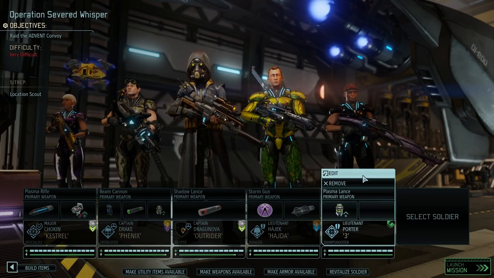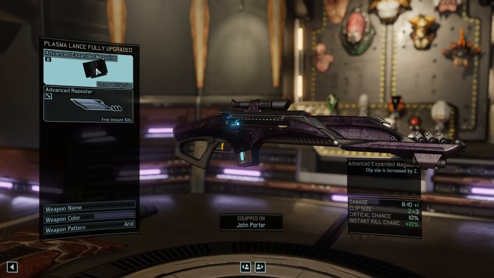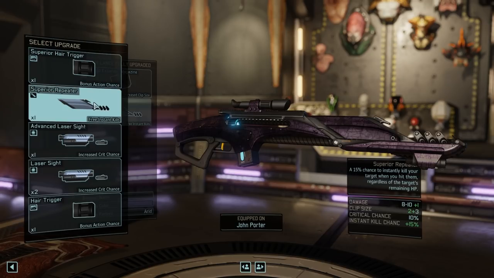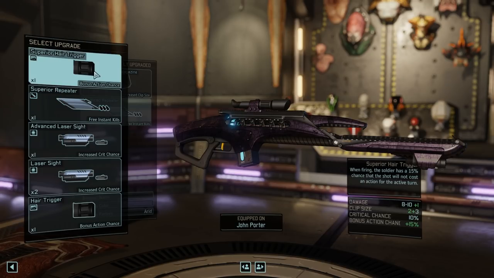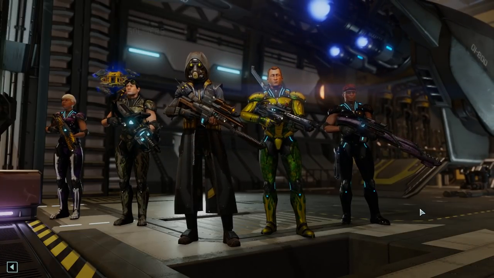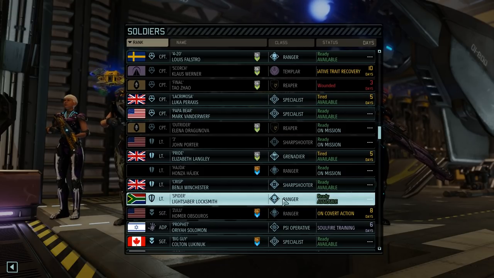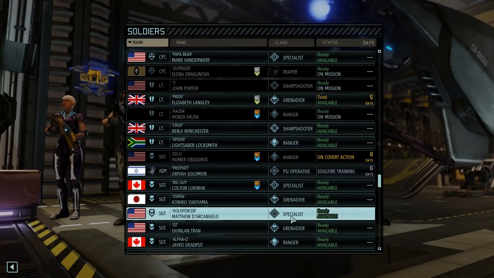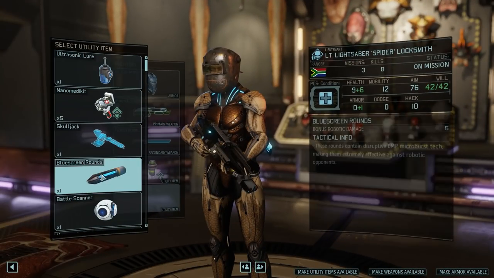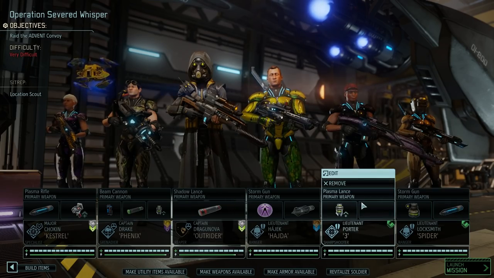We can bring Porter out, I suppose. What do you have on your weapon? Expanded mag, repeater. That's okay, I guess. We have a couple of really good gun upgrades, though. And then lastly, you could bring out... Let's bring out Lightsaber Locksmith. Blue screens for you. Take an acid grenade as well.